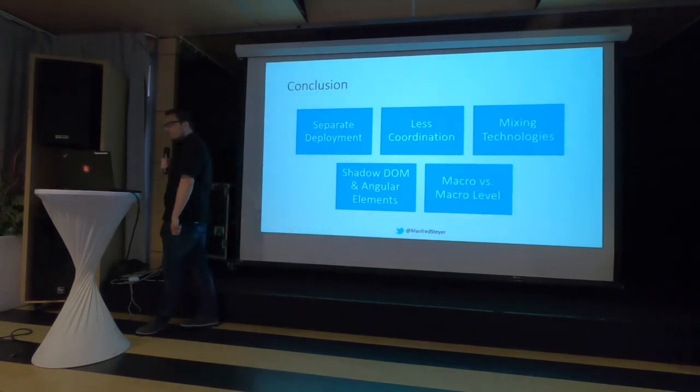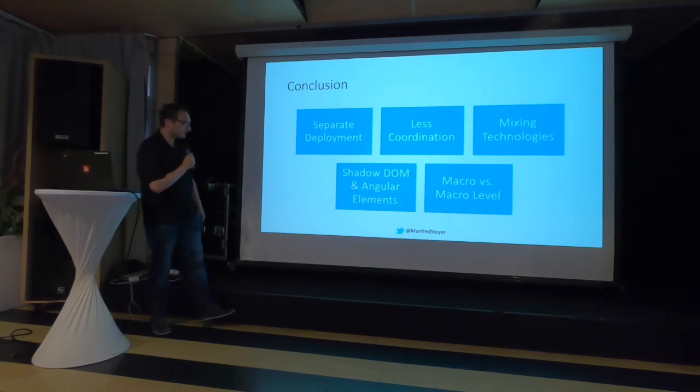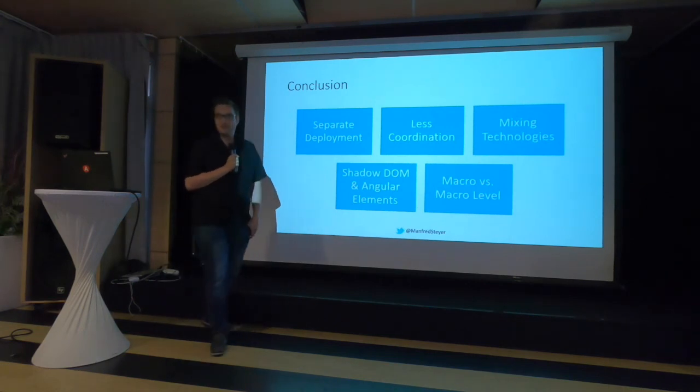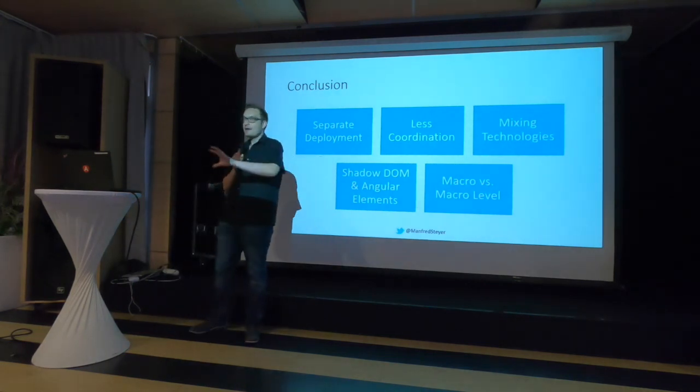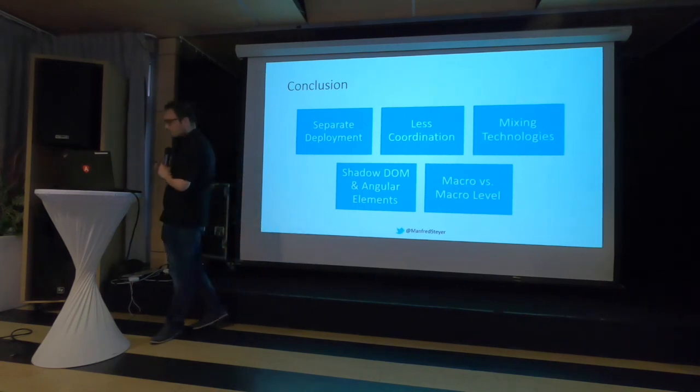And we have something like the macro level and the micro level. Okay, here I have the macro level and a second macro level. But to be honest, we have a macro level and a micro level. The macro level is about loading whole micro apps into a shell. And the micro level is about organizing these micro apps. For instance, about sharing common widgets between those applications.